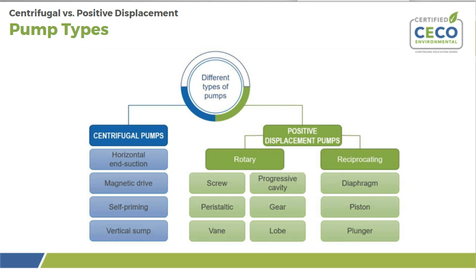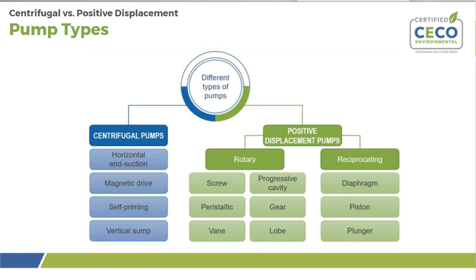Taking a further look at PD pumps, though, you can see that they are further broken down into rotary or reciprocating. Let's take rotary first. Think about rotary in the sense that operation is via the rotation of a specific pumping element. Let's take a gear pump as an example. Gear pumps consist of, guess what, gears that are arranged with teeth meshed together. The gears rotate in opposite directions, so that they pull fluid into the spaces between the gear teeth and the pump casing. The fluid is finally released through the pump discharge due to the movement of the teeth.